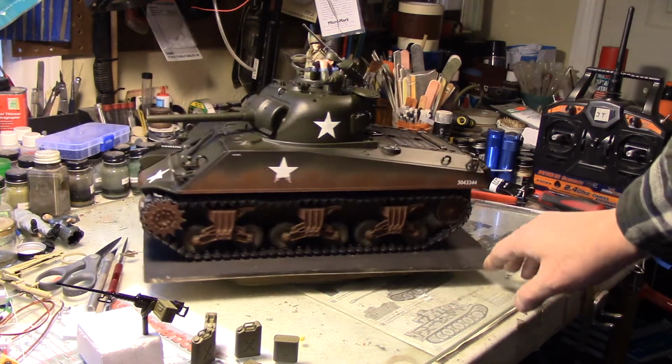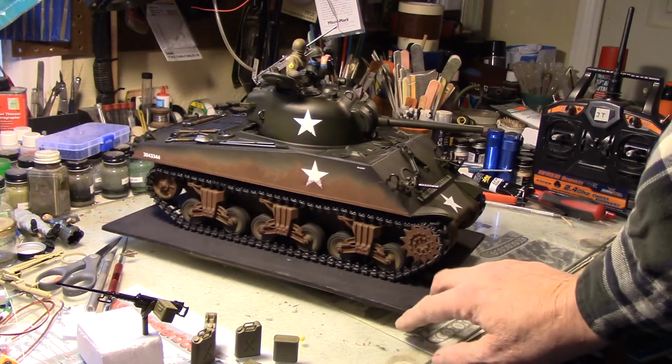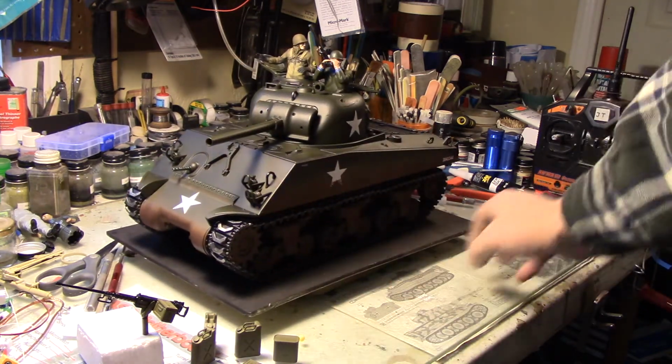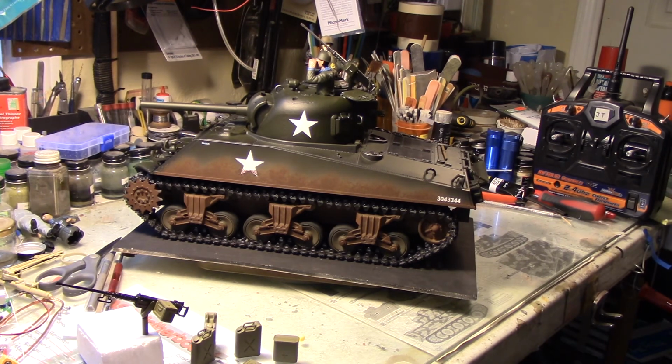But anyway, like I said, I was hoping we could keep each other posted and compare notes on where we're going with this stuff, because I like this tank. It's pretty cool. So let me know what you think, and let me know what you're doing with yours, and if there's any way I can help.